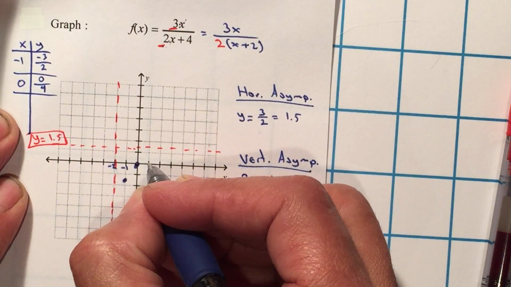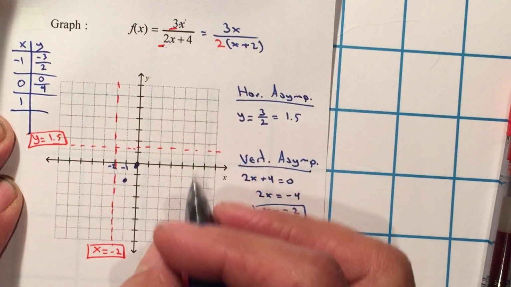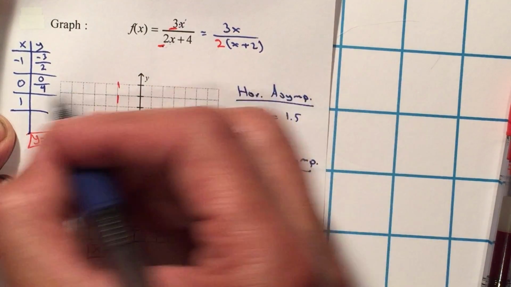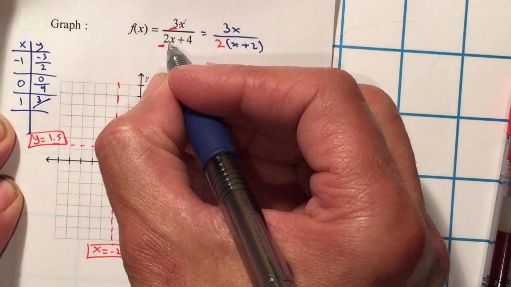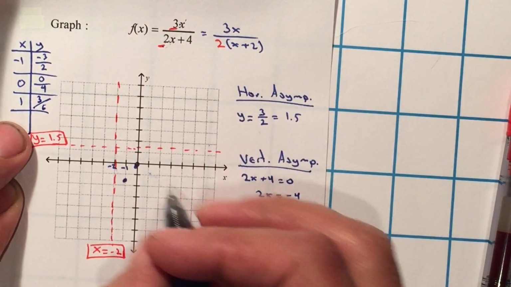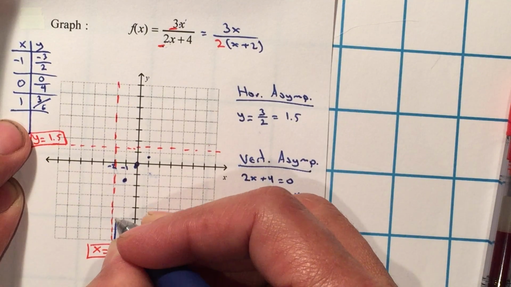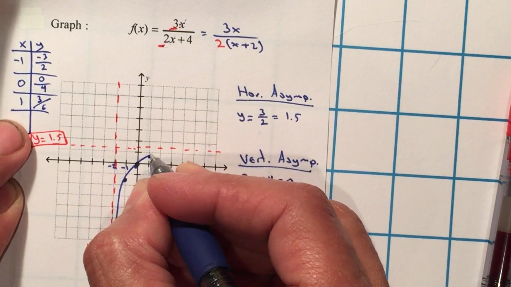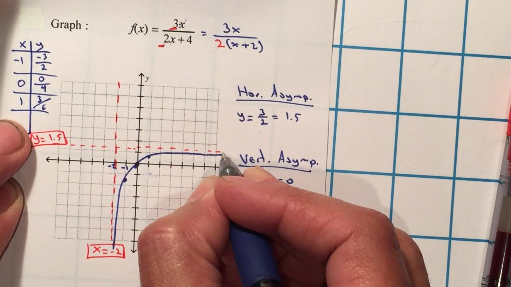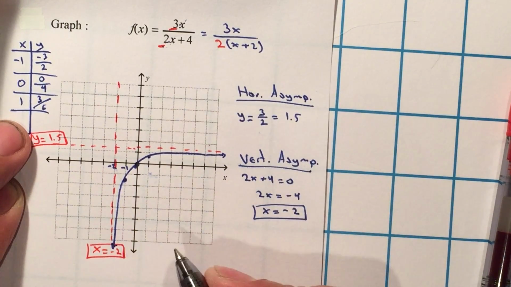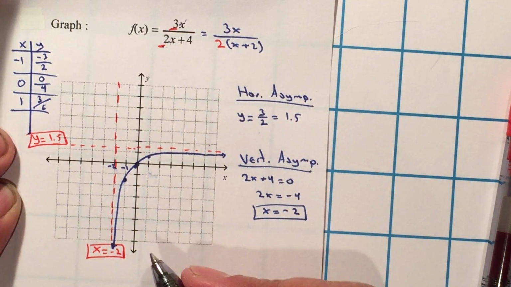And I'm going to plug in a 1. This will give me 3. Plug in a 1 gives me 6, which is 1/2. And at this point, you can see that your graph will be on this side, and it will follow your asymptotes throughout, getting closer and closer to your asymptotes, but never crossing it.